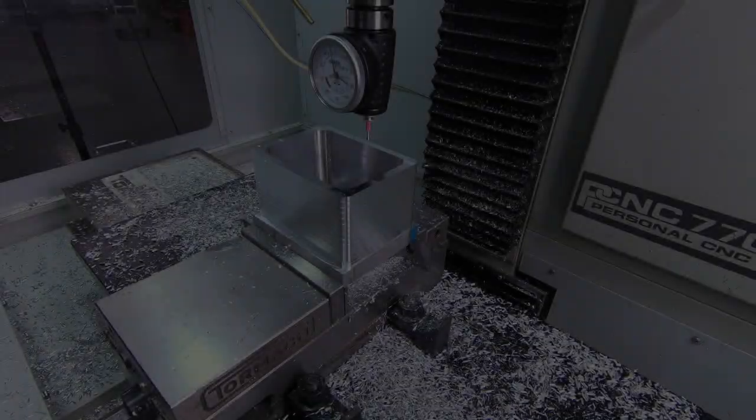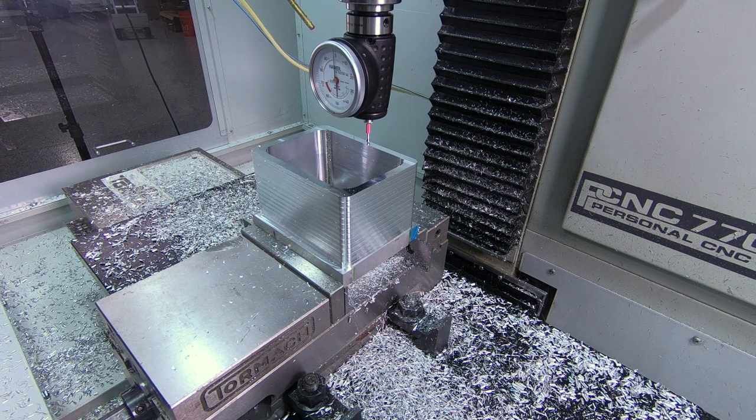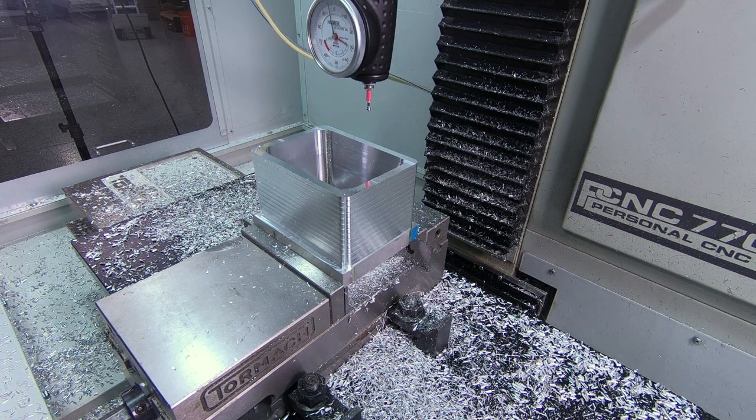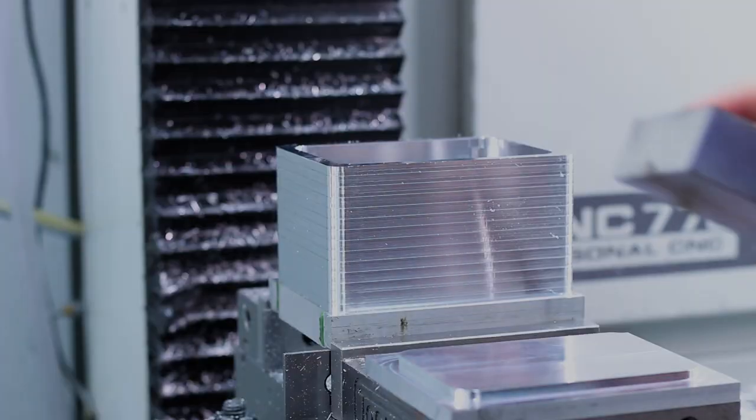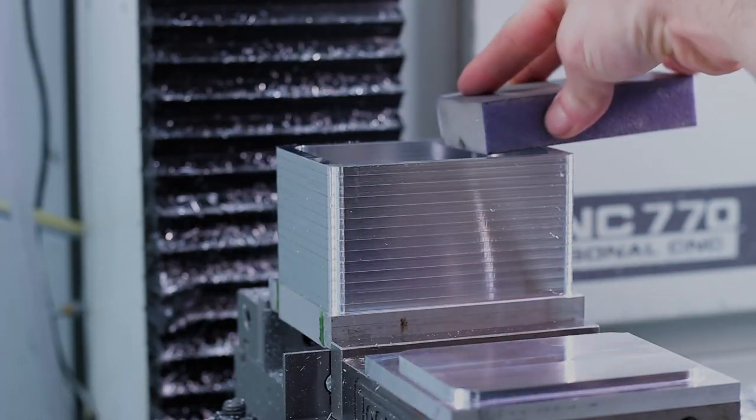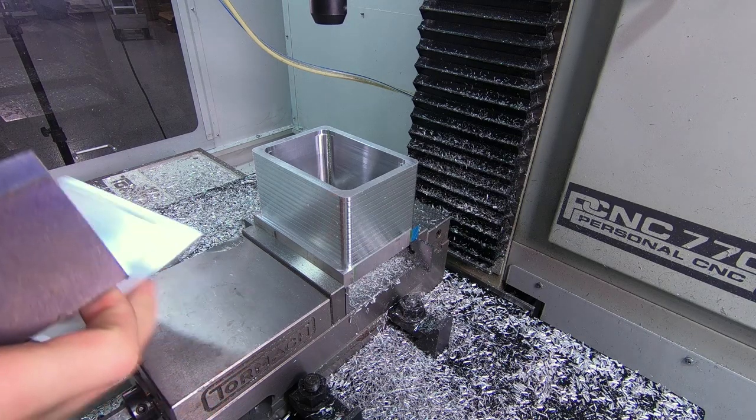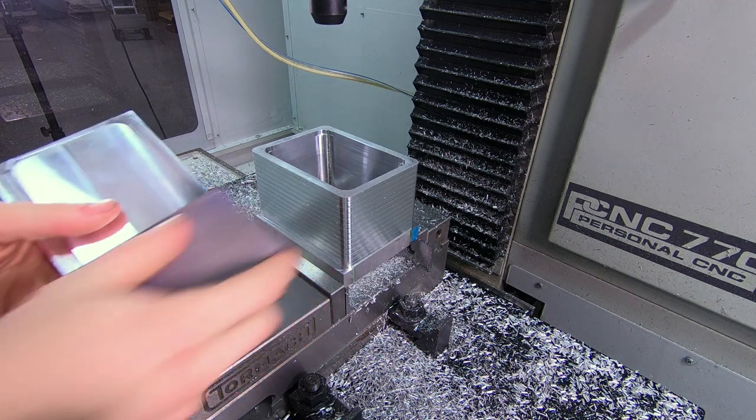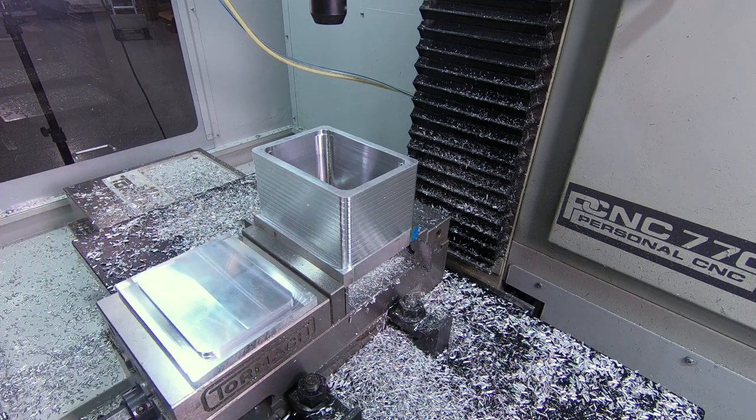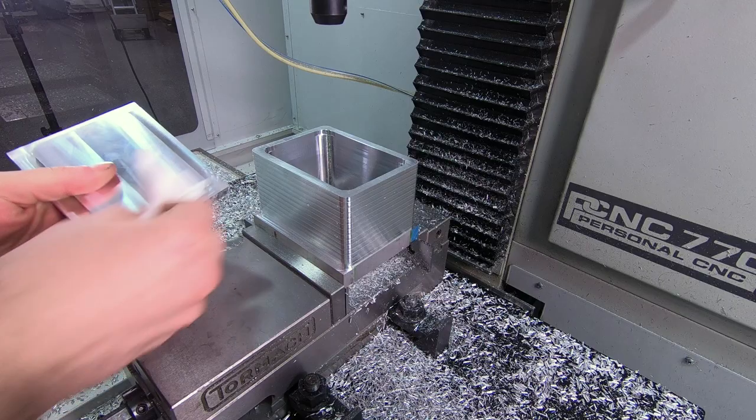Since our last tool we just touched off with a piece of paper, we need to re-establish our Z0 with our Hymer. Next, we're going to glue on that top lid, roughing up that surface just to promote good adhesion of the glue. We'd rough machine the inside profile, glue it on, and then we're going to finish both the inside lid for the printer as well as the full outside profile of the project box.